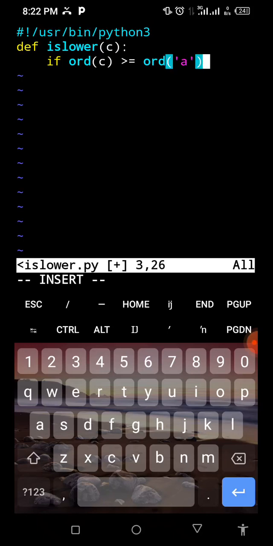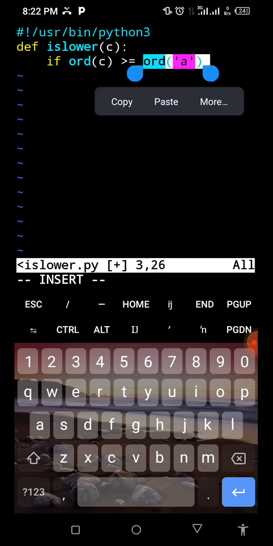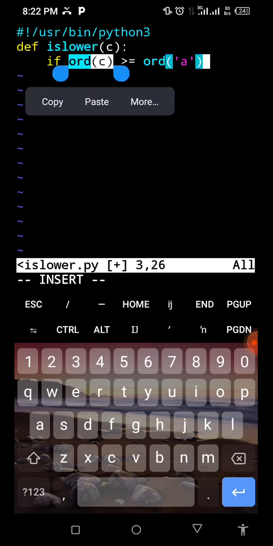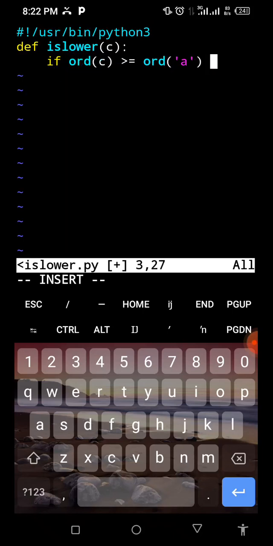So this is how we used to get it. This will give us 97, if I'm not mistaken. This is going to give us any value depending on what the user is providing.